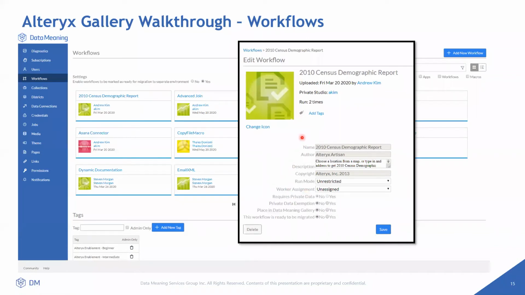The first major thing is you can't run or download this workflow. That is because the Alteryx environment is blocking an admin from being able to access something they may not necessarily have access to. Let's say someone is building a workflow for finance and it has confidential information, whereas an IT admin may need to help maintain or schedule or keep this workflow running. They are not privy to the information inside of it or the output that comes from it. This is a means of having that separation.